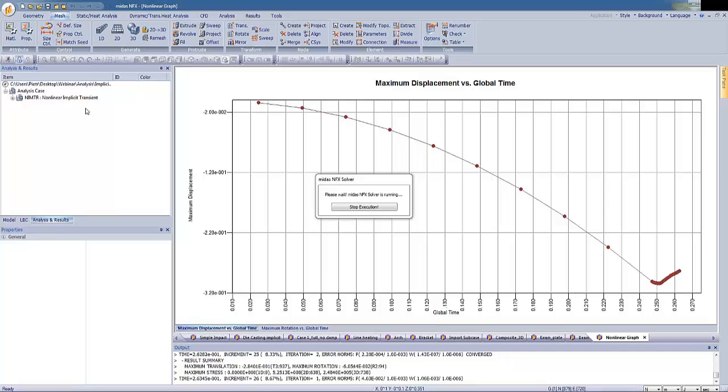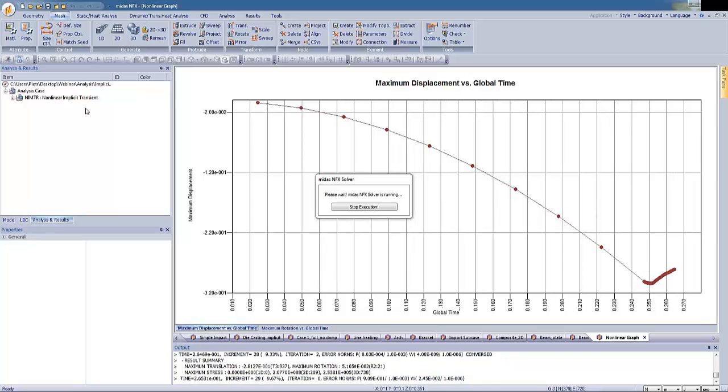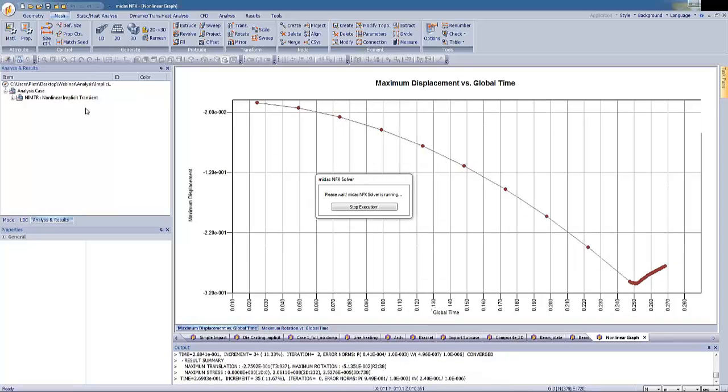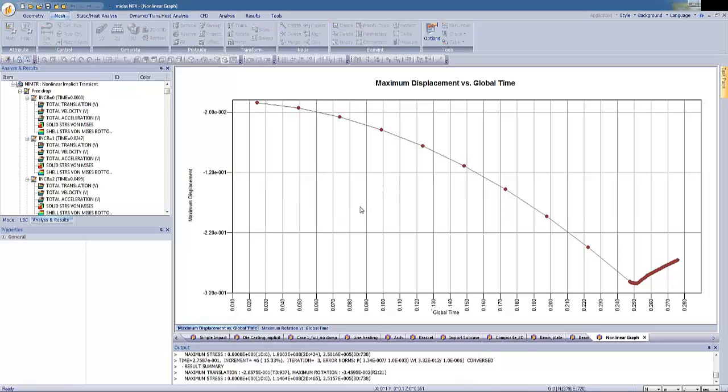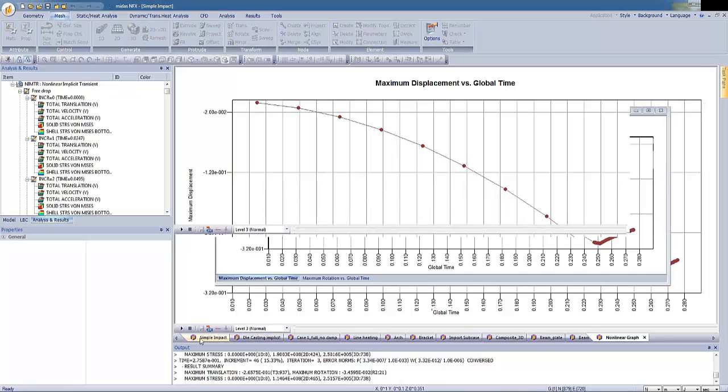So we can follow up, let's say, maximum displacement versus global time, maximum rotation, or even maximum temperature. So let's wait a few seconds to get the results from the second step case. Okay, I can just stop at this moment. So now I'm going to display the results.